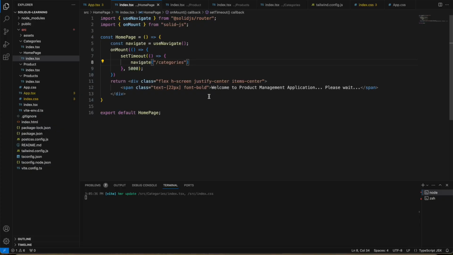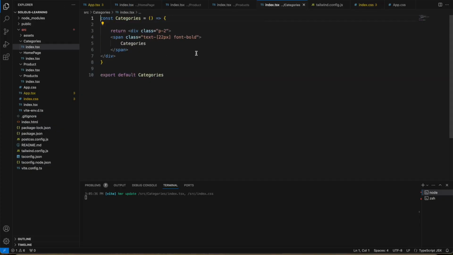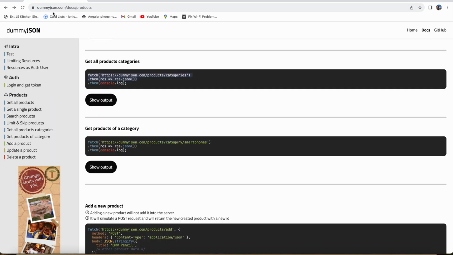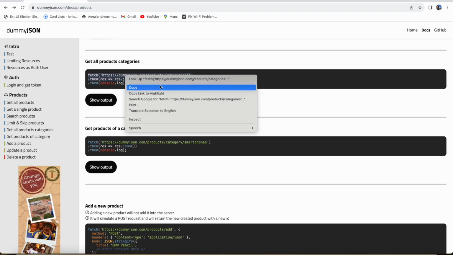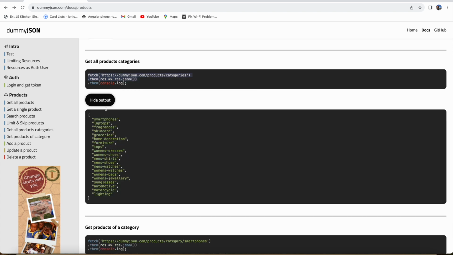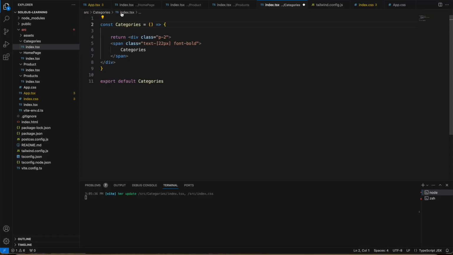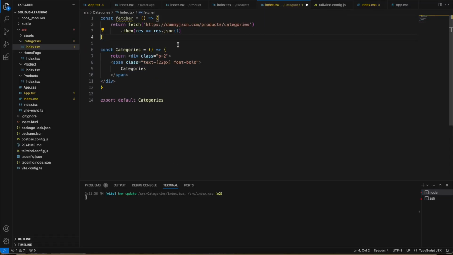Let me try to get some data in the categories page now. So for this, as I told, I'll go to this dummyjson.com, and there is this product categories which will give me a list of these things, and I'll use it in my component. Create a fetcher function here, returning this URL's fetch, which is a promise here.